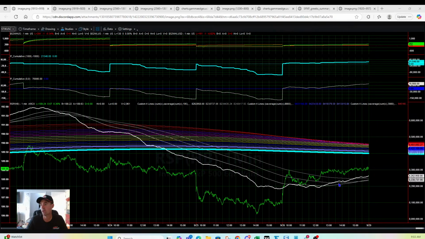We saw a short-term recovery heading into the afternoon on Friday. We need to stay above these shorter-term momentum moving averages and then start moving back through the colored ribbon. Breadth indicator up here, new highs versus new lows were fairly flat. And then our plus 1,000, minus 1,000 filtered cumulative tick was on the positive side, but not to an extreme.